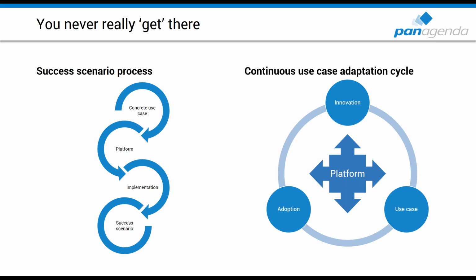Now, a social enterprise network comes from a totally different way of starting out this whole process, because instead of finding out what your use case is right at the beginning and then selecting your platform and implementing it, what you do is you're implementing a platform that more or less is aimed at finding the use cases for it. So of course you have the overall use case that we just described, which is to get people to collaborate and to share information and to manage your knowledge.